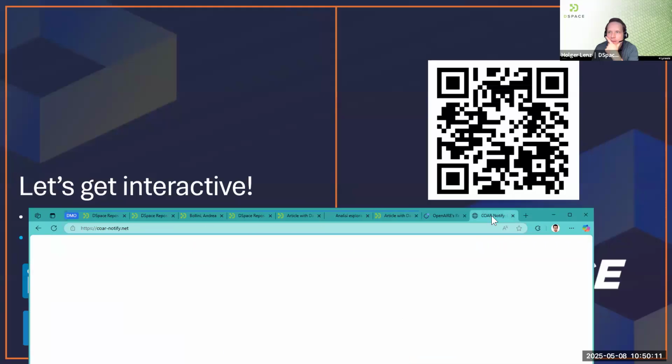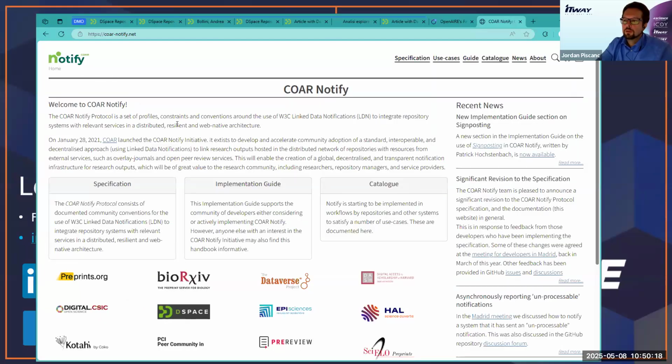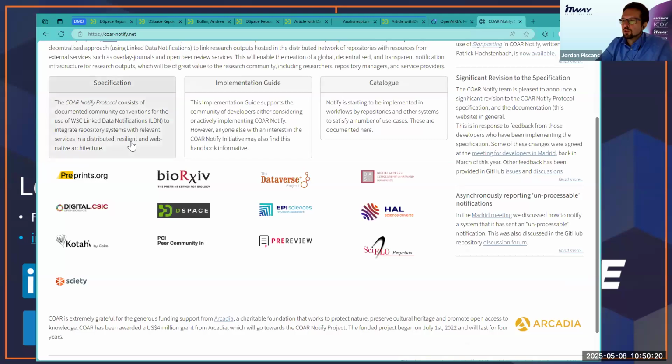I'm showing you also the interesting things about the Core Notify protocol, and to show you that it is an ecosystem that is starting to grow, because last year, as I remember, there were some of these, as you see, the space, Dataverse, the peer community, but as you see here, there are other services, other systems that are starting to use this protocol.